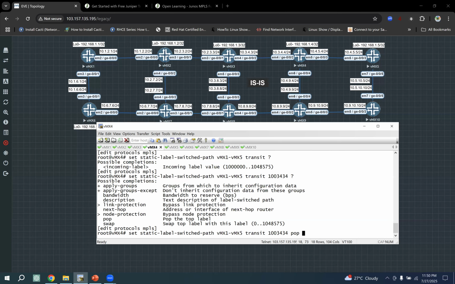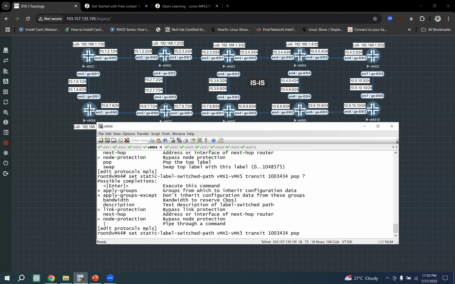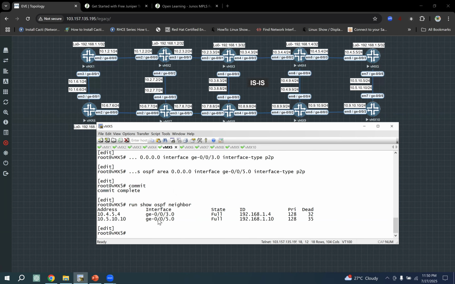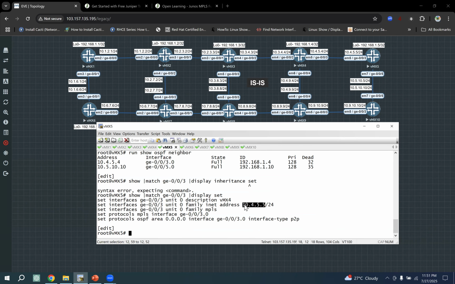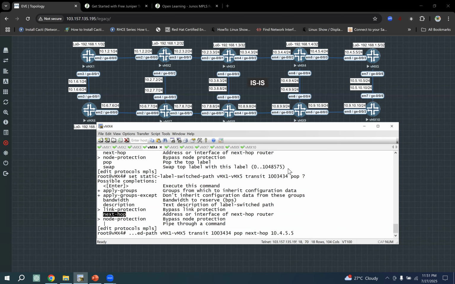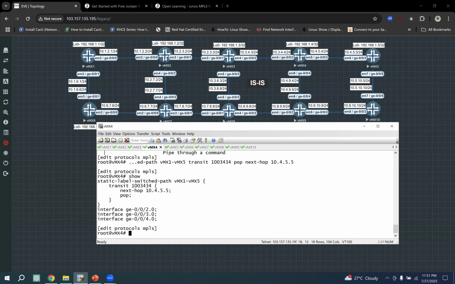Your operation is pop, removing the label. Set the next hop. The next hop will be router 4 to 5, that means router 5, interface 0/0/3. The IP is this one. So set this next hop. Okay, your configuration is done.